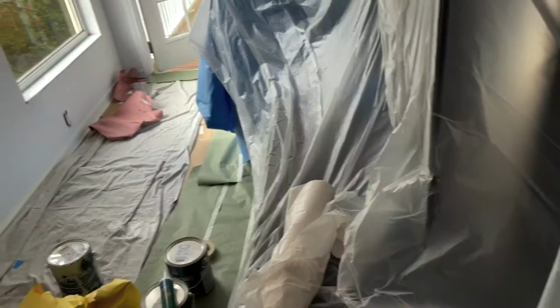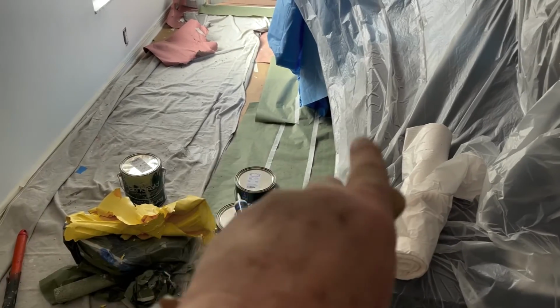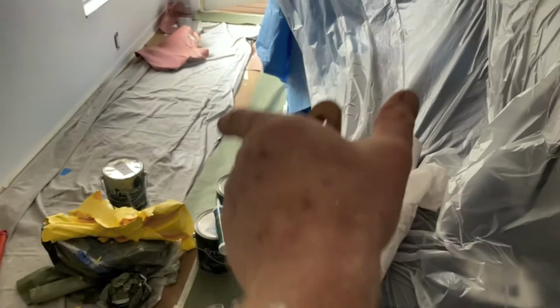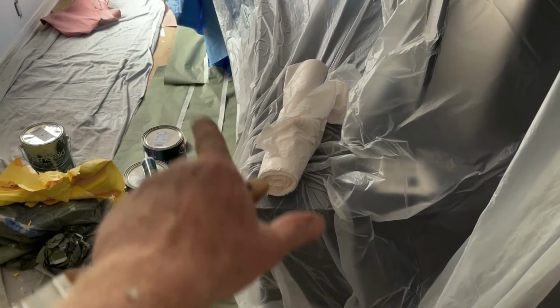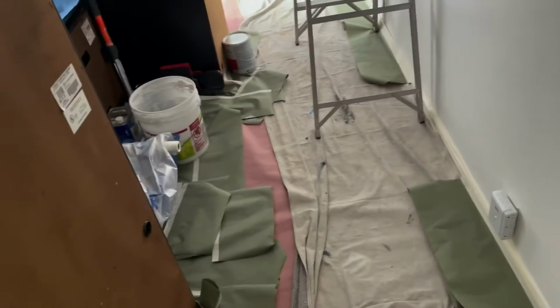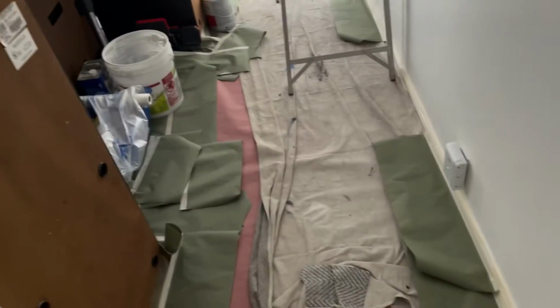Many of you paint cluttered rooms from which you cannot move all of the furniture out. What do you do? You've got to cover the furniture and leave it in the center, okay? And I'm going to show you what I did here. We covered all of the floors. This is the worst part, where you can't fit your drop cloth around furniture. So what I do is make sure I get masking paper in there. It may look sloppy to you, I agree, but it's the best way to get the floor covered.